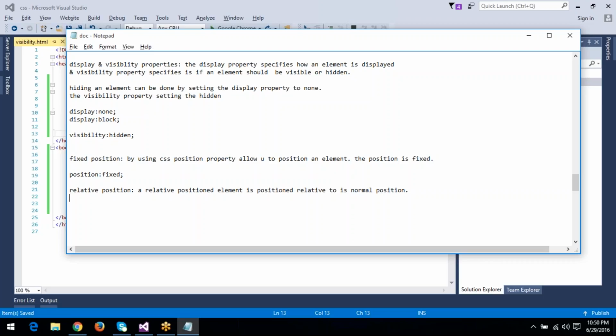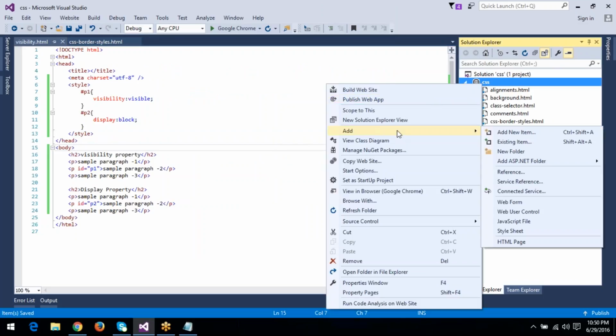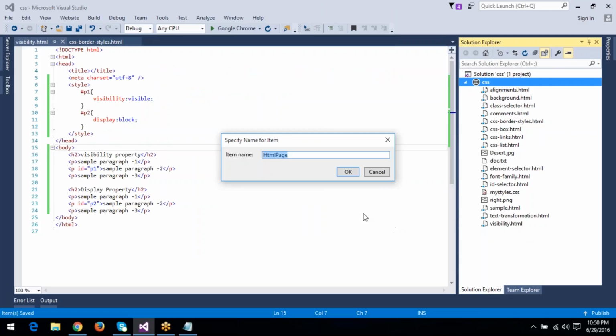And for relative, use the position property with the relative value. For example, for fixed position and relative position, an HTML document, fixed position.